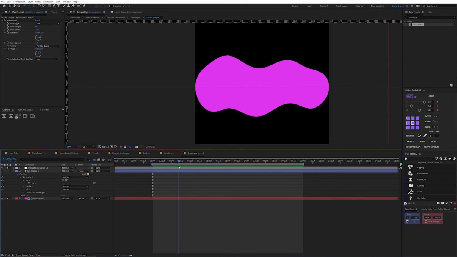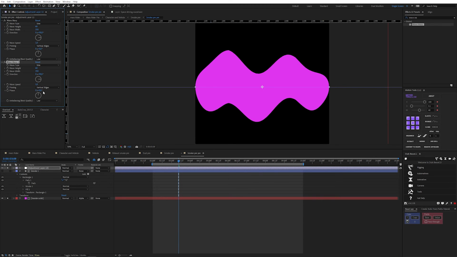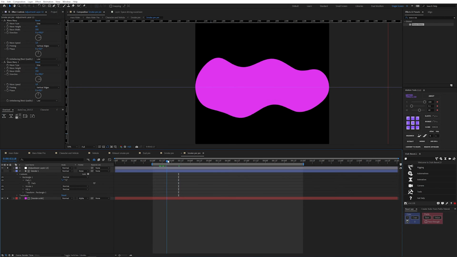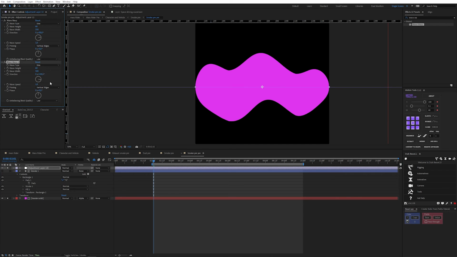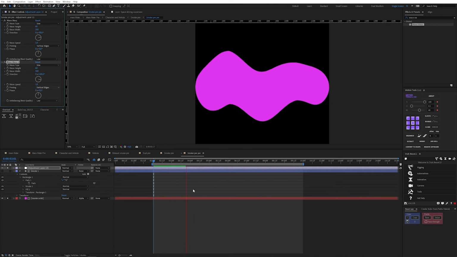So now we want to add a bit of variation to this animation, because right now this wave warp is very consistent. So the way we can do that is duplicate our wave warp effect, and we can change our wave speed. So I'm going to make it 1. Already there's a bit of variation, but you can see the waves are cancelling each other out. The way to fix that is using your wave width and adding some variation. So I'm going to make this 500. Now we get something that's a little less consistent. We can also come in and change the direction. So if I make this 80 and make this 100, we get even more variation, and that can be really nice.